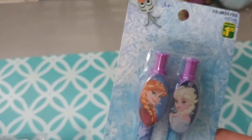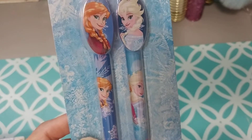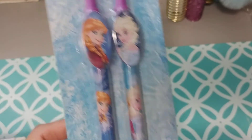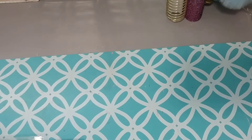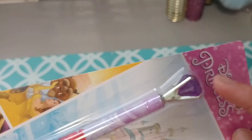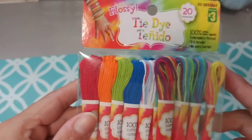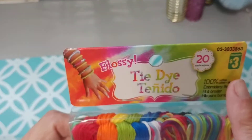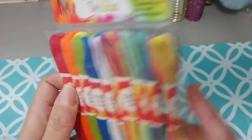At Dollarama, I picked up these Frozen pens and they were $1.25. I picked up a few of these before Christmas time last year and did a couple of TNs and sold them. So I thought maybe I'd get into this Christmas in July thing and make a couple of TNs. I also picked up some more of this floss — it's a tie-dye, $3. These will make kind of cool tassels in the tie-dye color.